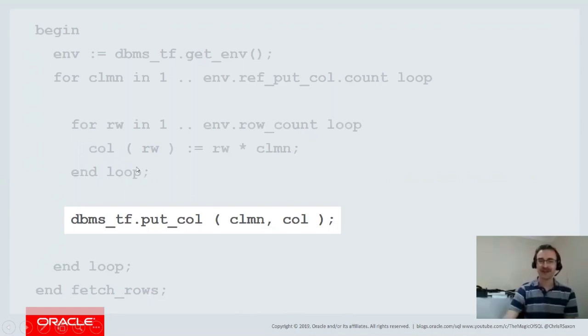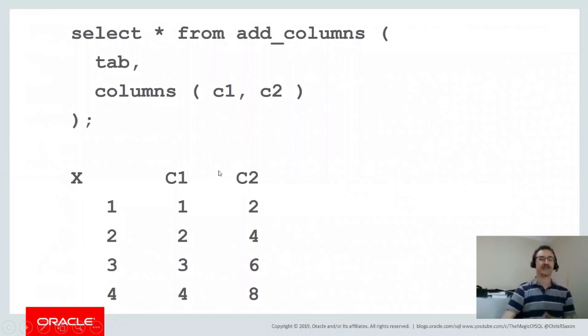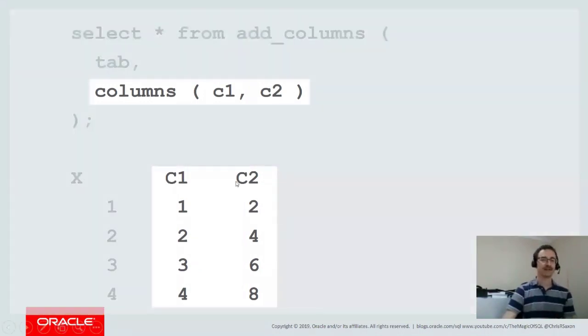Some of you might note here, I've got like a double loop. I'm looping through all the columns and then looping through all the rows. So this potentially, if we're going to add on 20, 30 columns and have thousands of rows in our table, this may not be the most efficient way of doing this. There might be better ways of doing this. I'm pretty sure there are, but it's just to kind of give you an idea, something quick and dirty to get us going. So we can do that, and when we call it, we can now see we're getting 2 columns, adding to the result set, and column 1 has 1, 2, 3, 4, column 2 has 2, 4, 6, 8. Pretty reasonably straightforward, and hopefully you're kind of still with me more or less at this point.